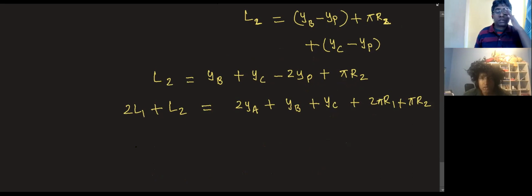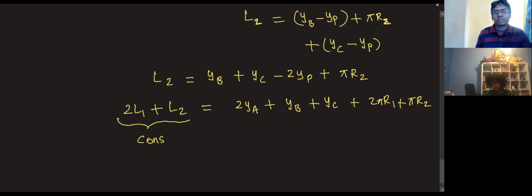The constant terms will be the length of the string is a constant term. Very nice. The length of the string is constant. So a combination of the length will also be constant. So can I say this whole combination is constant? Yeah. Very nice. Anything else that is constant?